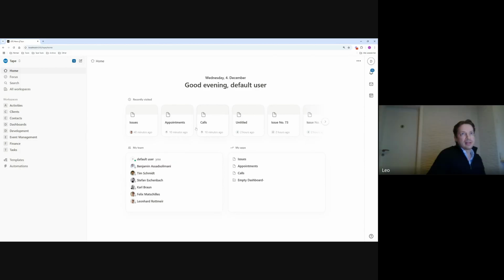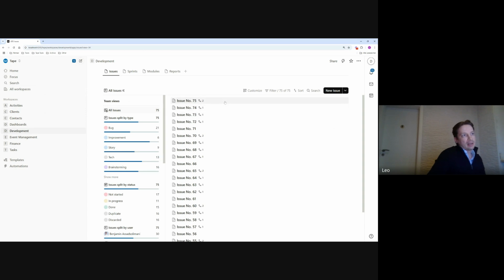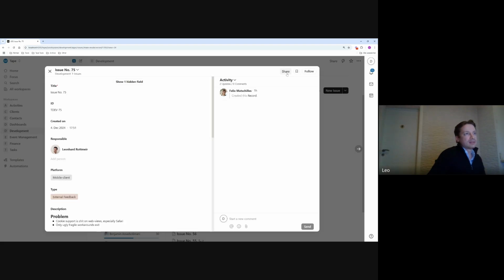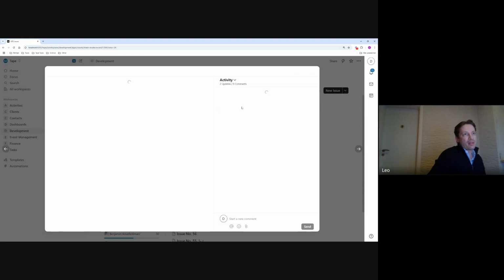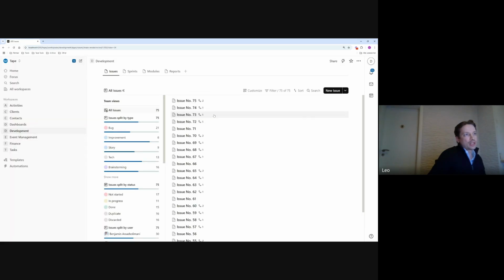And this is a demo setup where I have several apps and 2 users logged in to demonstrate the permissions. This is the admin user. This is a not so powerful user. And here in the development space, I have some issues shared with this user, 5 of them. The first one was full access. You can see that here. This guy has been shared with full access, like myself. Another record is shared with can comment. And we have also one shared with can view access.